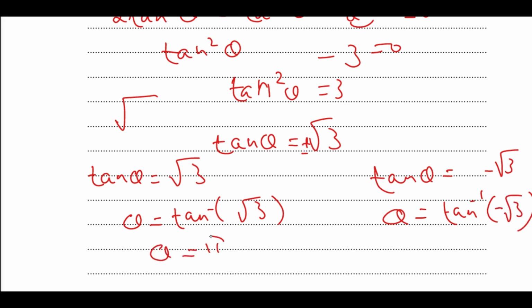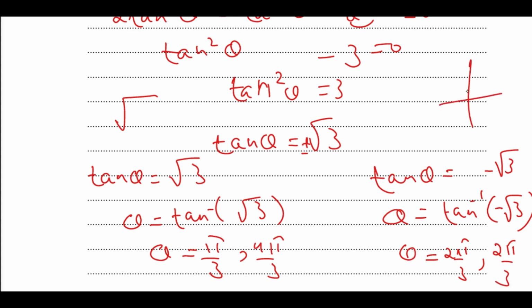Here we have theta equal to pi by 3, and the other value can be found by adding 2 pi, which gives 4 pi by 3, and the second time we can get theta equals 2 pi by 3, and by adding 2 pi, 5 pi by 3, because all science teachers are crazy. In the first quadrant its values will be pi by 3 and 2 pi by 3. In the third quadrant we will add pi, which is 180 degrees, and we will get 4 pi by 3 and 5 pi by 3.